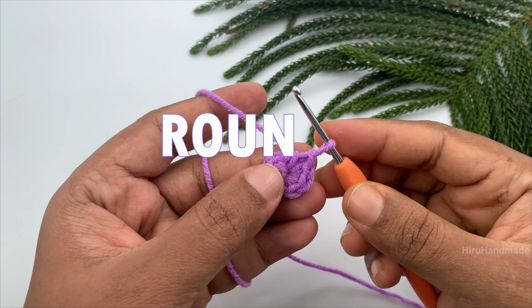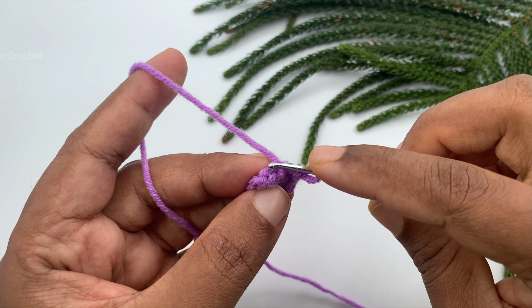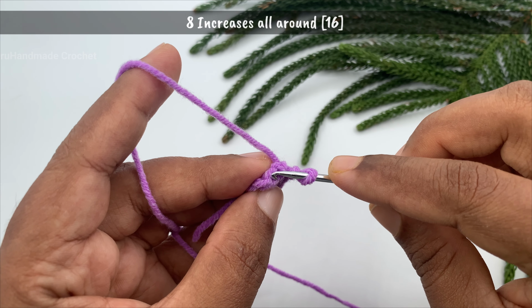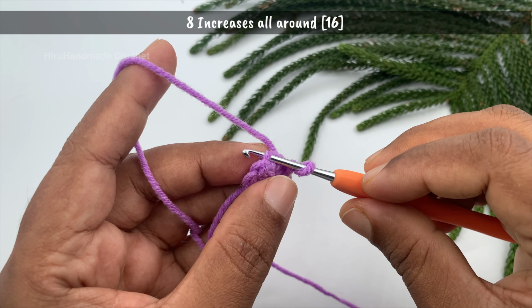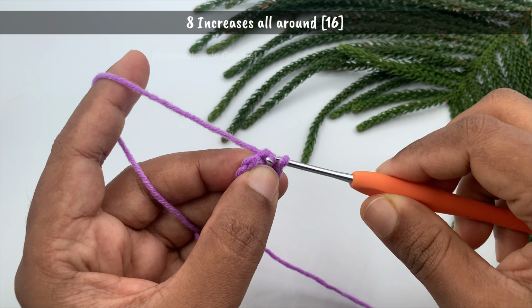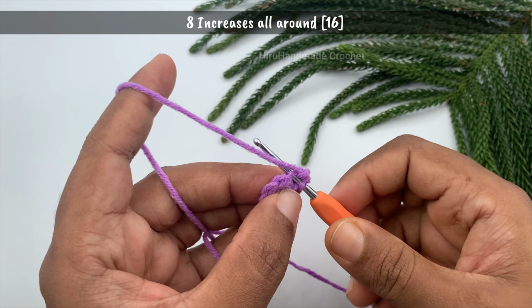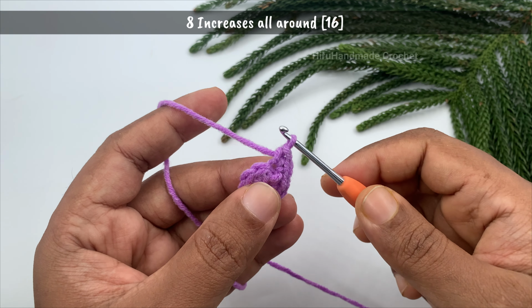There we are going to go into the back loop. Out of these 2 loops, this is the back loop of the stitch. We are going to insert the hook into the back loop and then work a single crochet. Again go into the same back loop and work another single crochet.